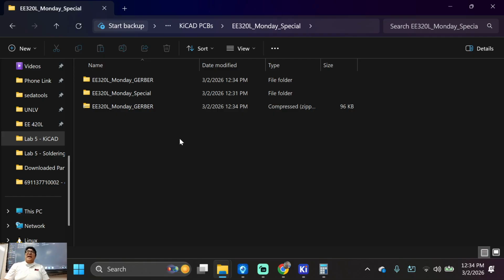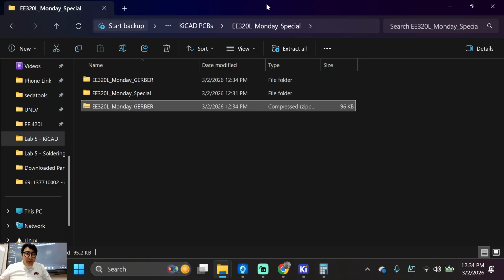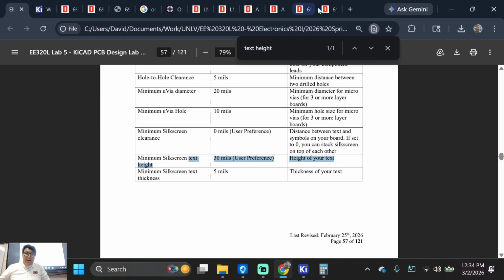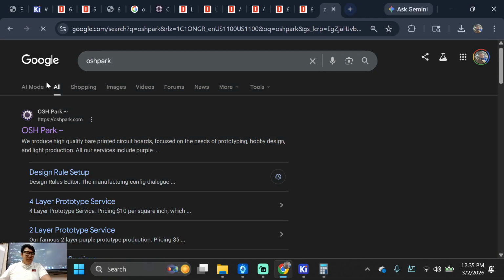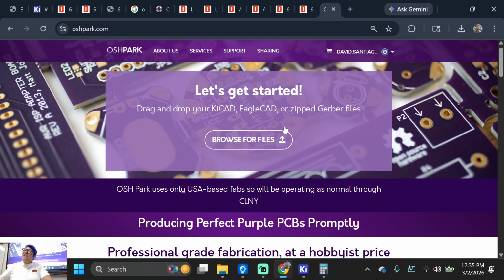It's due, I think, the end of that class. Because by the end of this class next week, 12:45, I'm going to swipe my card. Well, maybe plus or minus 5 minutes, all right? You see this folder right here? Let's go to oshpark.com. And you can show me this too in your lab reports, okay? Boom! Let's get started.